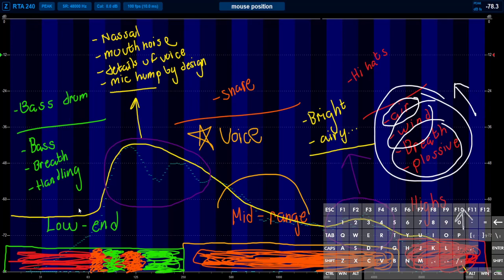And then for the low end, the bass might be nice to increase, but the breaths are something we're not looking for, and the handling noise is something that we don't want to be captured. Even things like footsteps can also be captured on a microphone because it's all vibrating in the low end. So you don't want to be increasing the low end, or else you'll also be increasing noises you don't want.